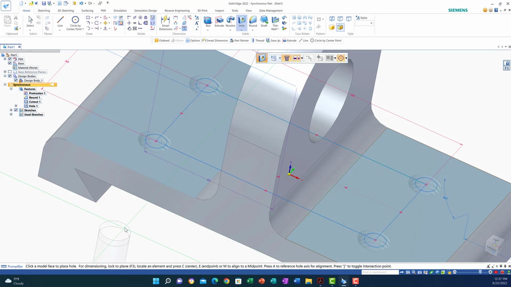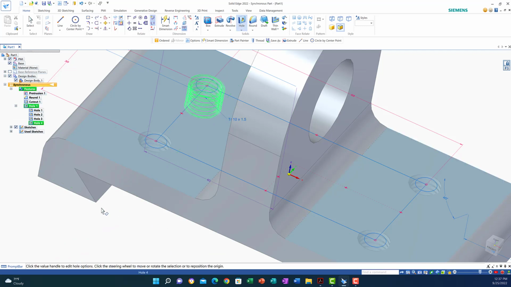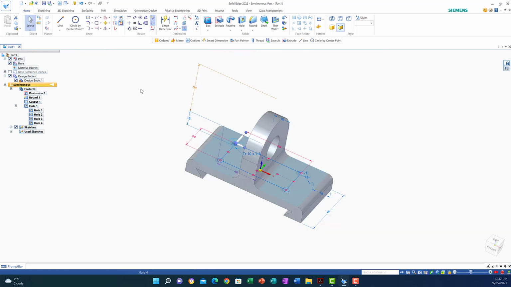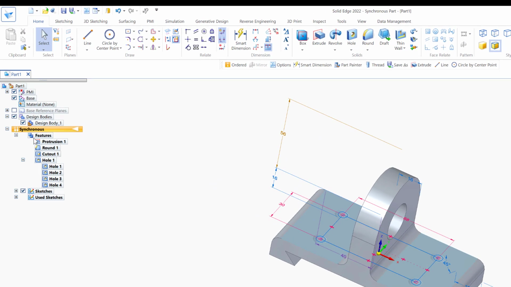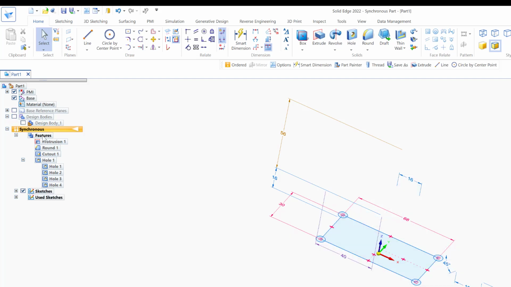So actually what we did is we right click to get out, so we were able to put the thread in the right location. Now let's zoom back, so make it fit. So this is what it is. Now it looks messy, so I'm just going to hide the design body. So you hide the design body, and everything will disappear.